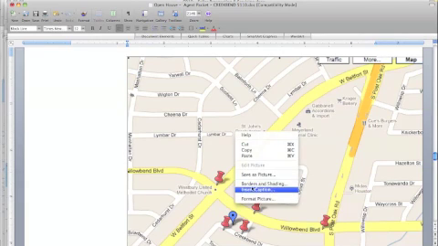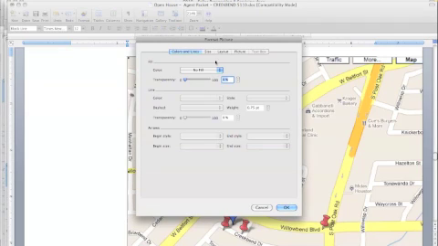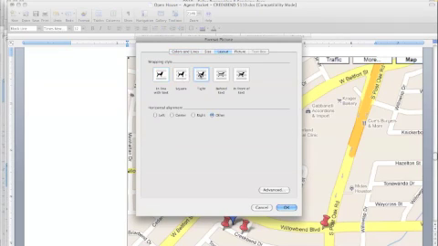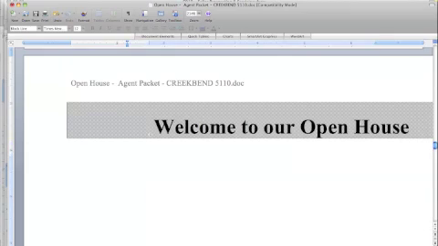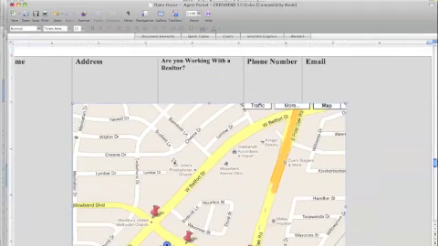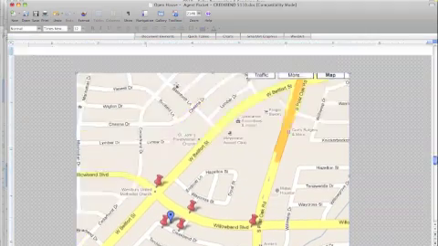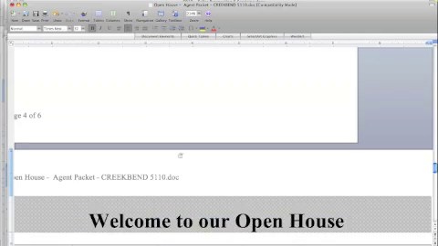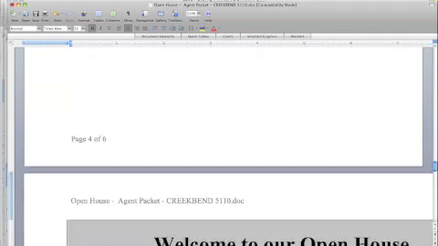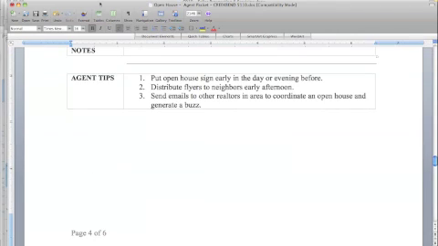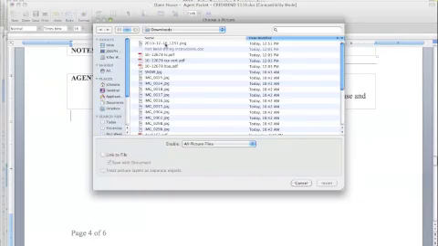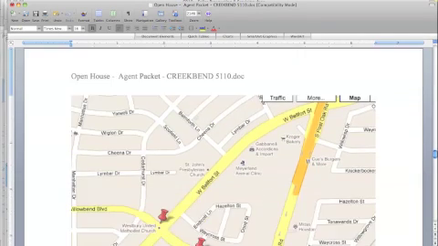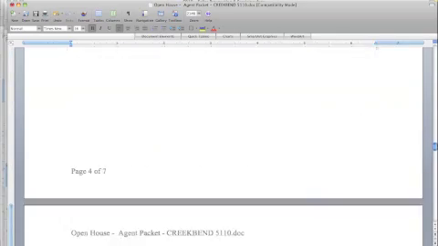Okay, and then you do format picture, layout, and do type. And let's see what it does to the image. So we have to shrink it down some and move it. Oh well. Let's try it again. I'm glad we're doing this right here. Let's try it one more time. It's on the next page.